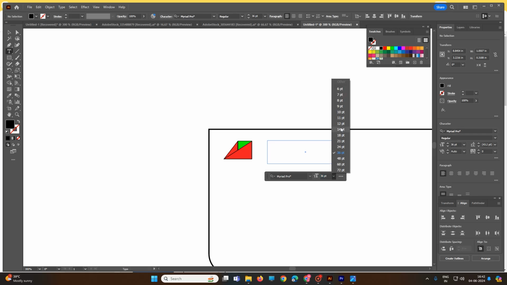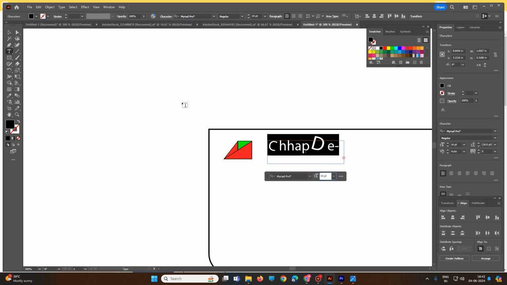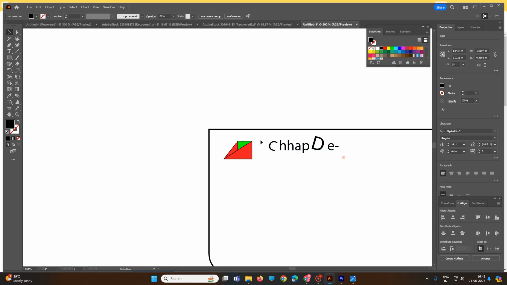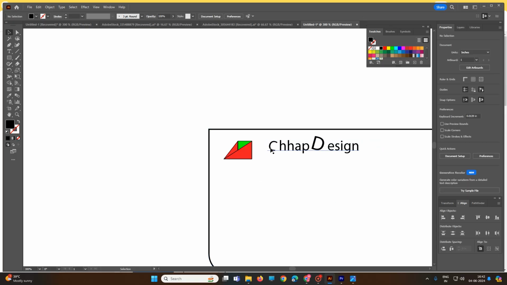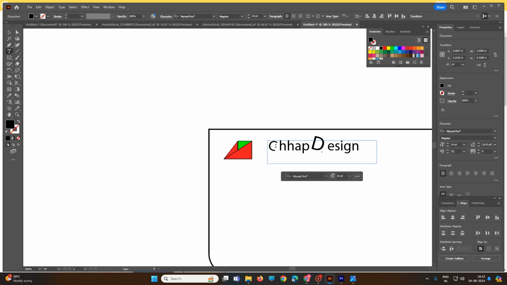You have to increase the size of this. I want C to be edited. Touch type tool and increase the size like that.